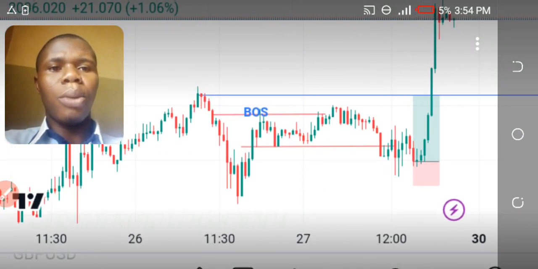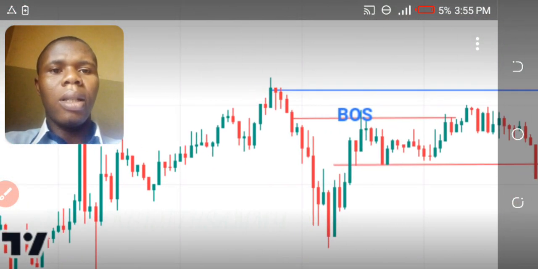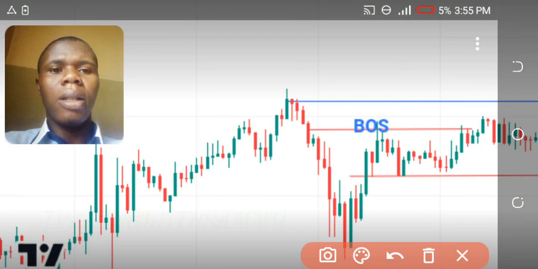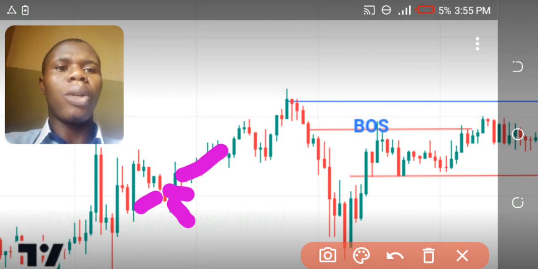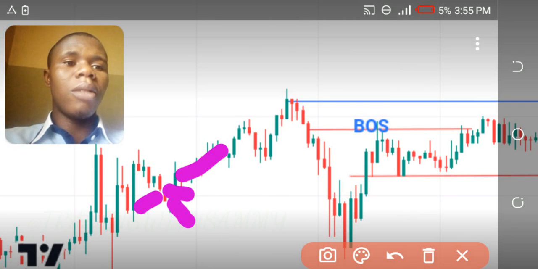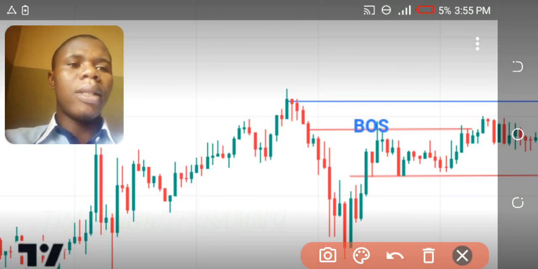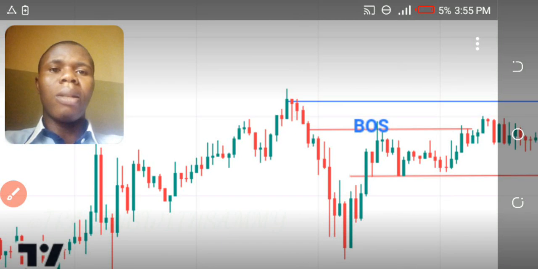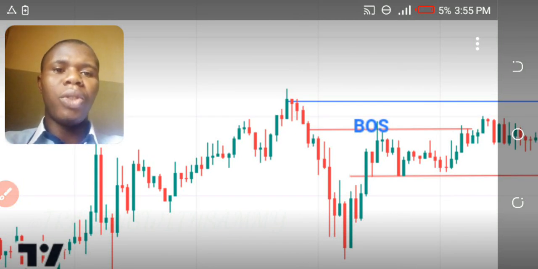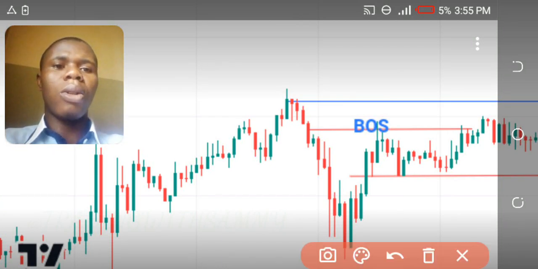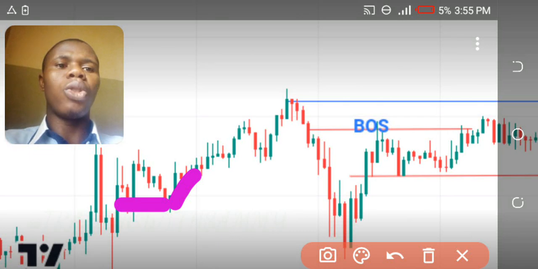Now another example is here. Notice we had the bearish candle here, we had the bullish, and we had another bullish candle, and price started going to the upside. So this gives us a clear explanation of what the Morning Star is. It tells us what the market is doing, and we don't just trade this thing in isolation. We trade it based off good areas. This was an order block that made the price go to the upside.